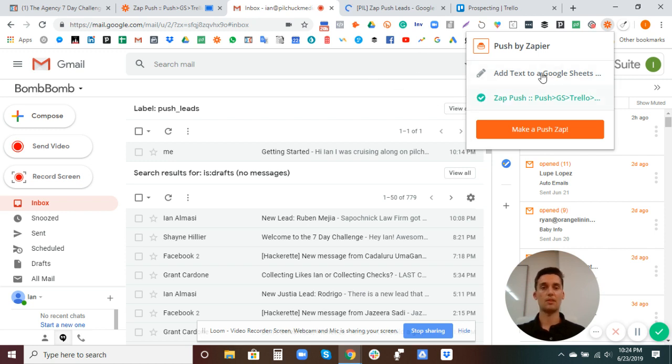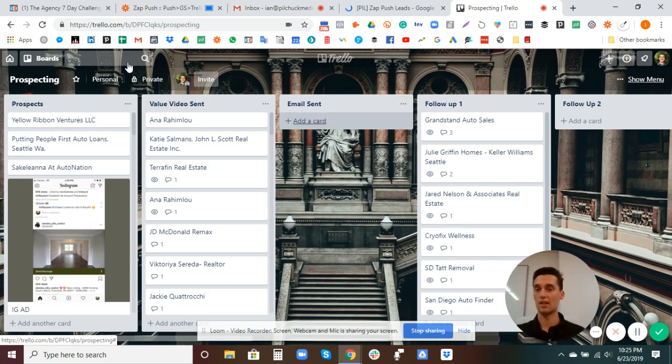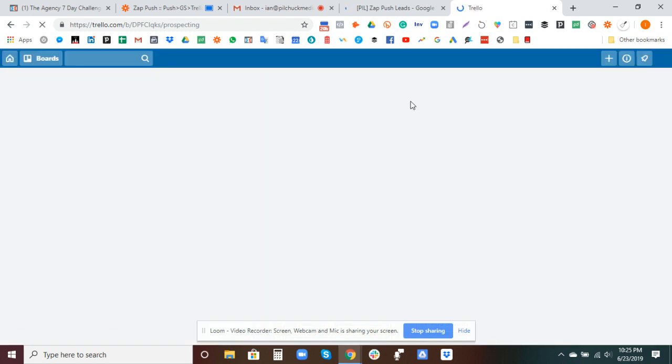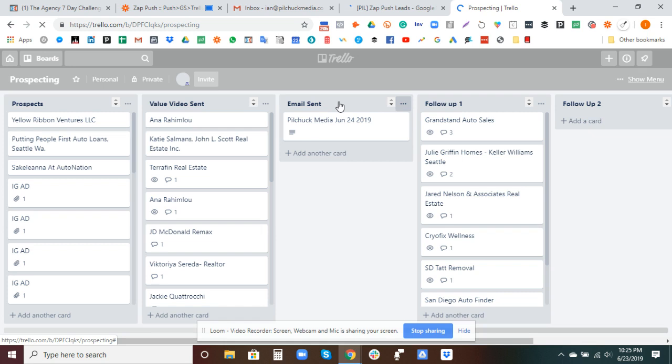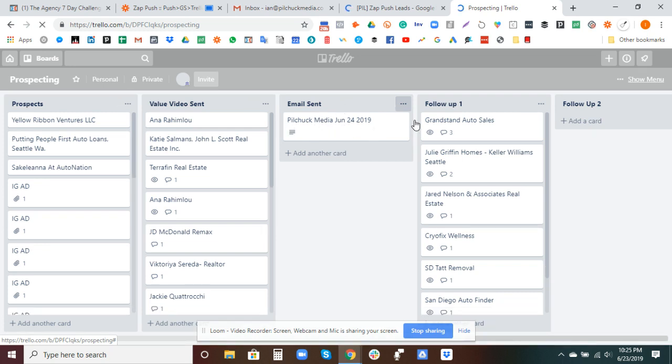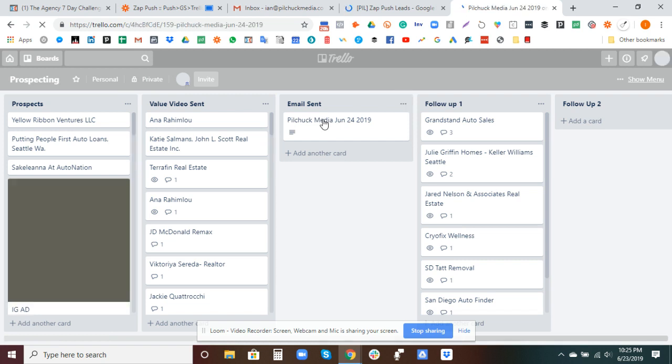What just happened when I pressed send was all this stuff. For example, I'm going to head over to Trello. There's going to be a card made in the area I set it up in. I didn't go through how to actually create all the stuff in the Zap. If you don't know Zapier, you can play around with it, and if you really want help, you can ask me about it. We'll give Zapier just a second to load. See, this is the business, and then I also put the date itself. I click into that and can open this card up, and it's going to show me all this info in there.